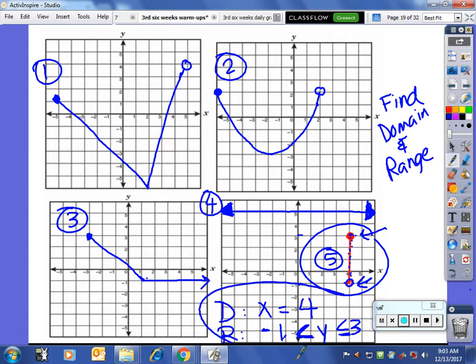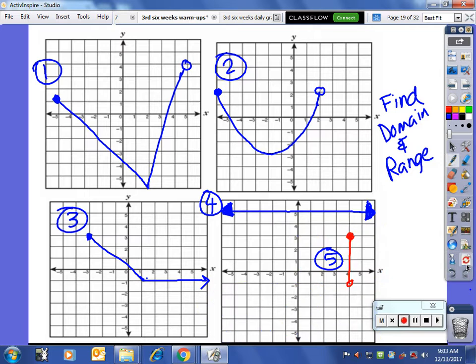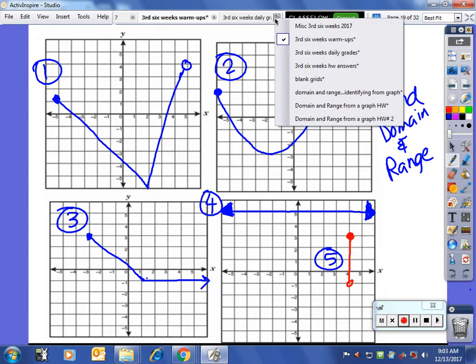Okay, so your homework today, I'm not picking up the homework that was due today. Were there any questions on that? Any of the pictures that you were kind of stuck on? This is the time to ask. All right, and your homework tonight is going to be more of the same. We're going to do a little bit of notes. I know there's a lot of kids out, but we still have to get through some stuff that's going to be on your CBA. We're running out of days here before Christmas. All right. Let's get our notes out of the way.